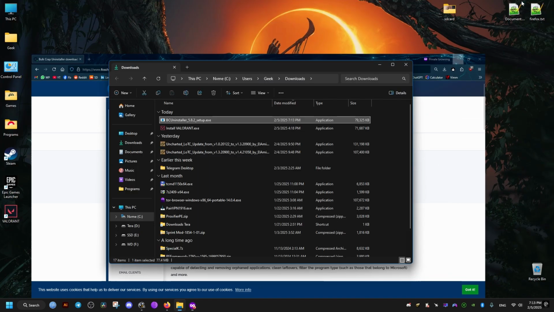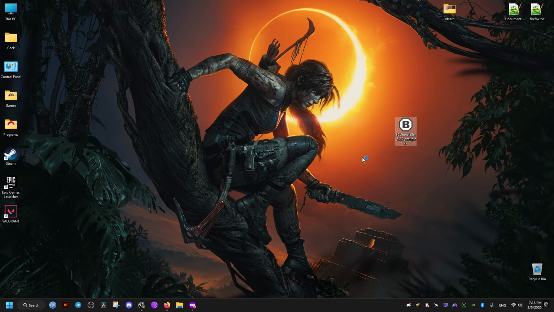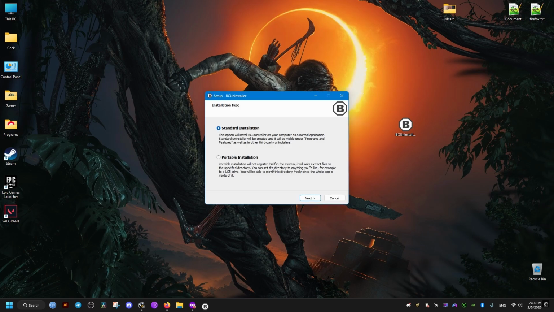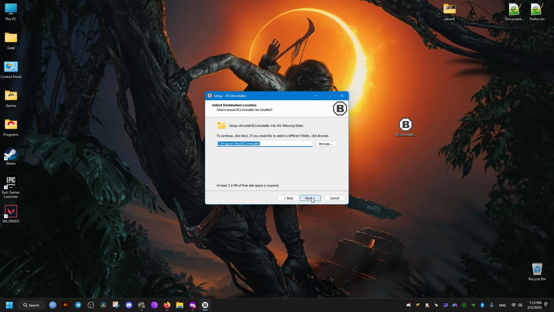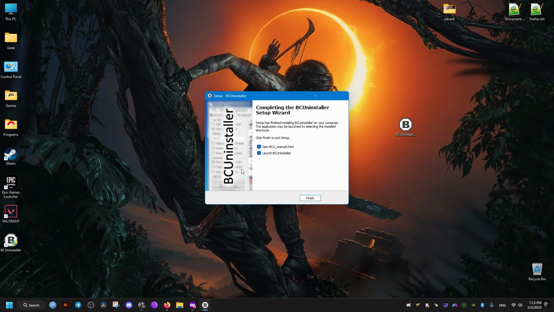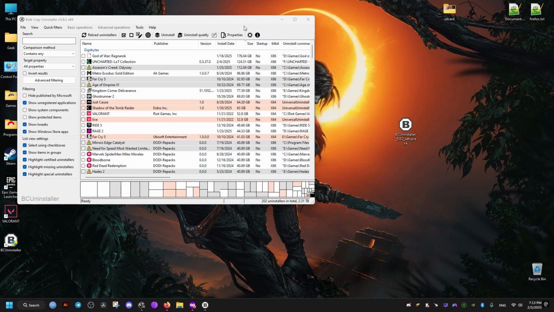Then we click on this link right here and it's going to download. Once it's done downloading, I'm going to drag it here to my desktop. Then we just go through its installation process. It's fairly standard. We just go right here and select this option if you want portable or standard. Then select if you want shortcuts or not, and so on. Next. And next. Next here as well. And install. After that, we just launch it, either from the shortcut or from the option there in the installer.